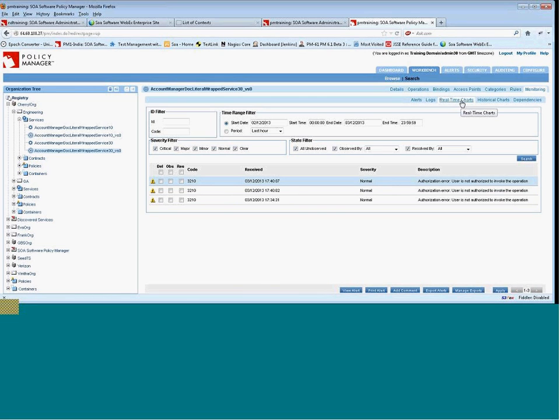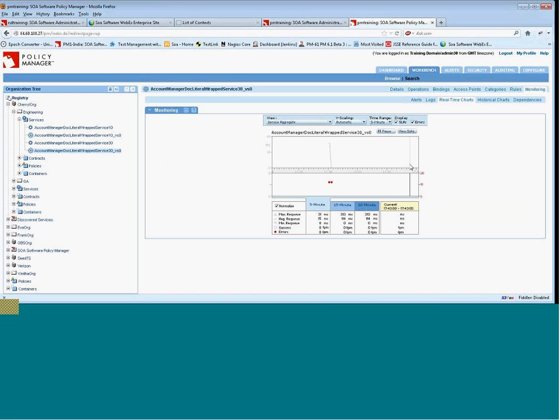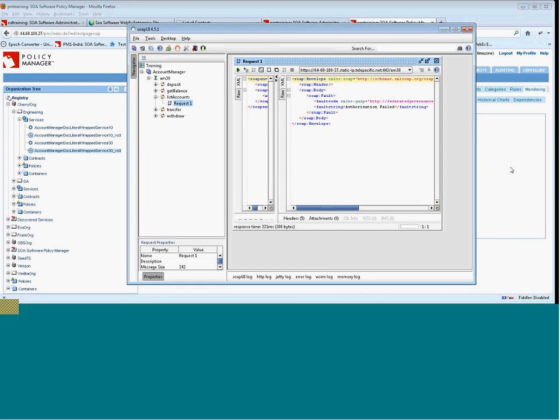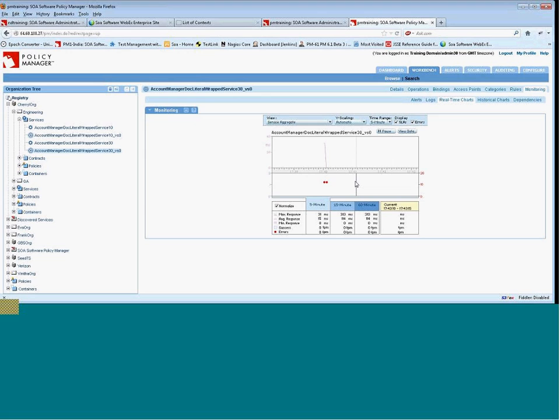I should see in here in the real-time charts some actual faults come through. So if I send another request, I'm able to see on a real-time basis the actual errors coming through because I'm trying to invoke the service but don't have permission to.